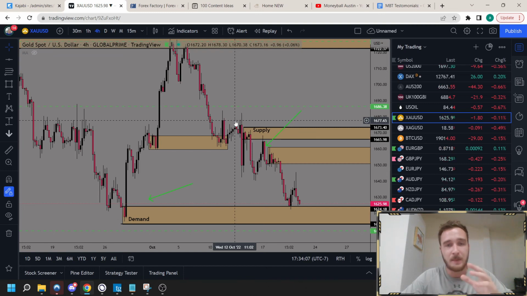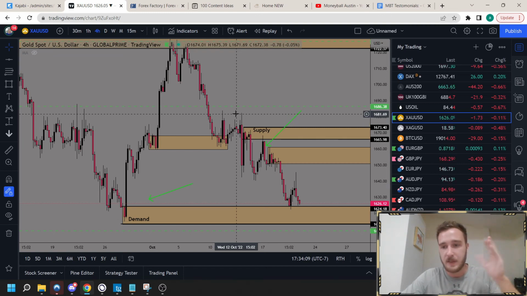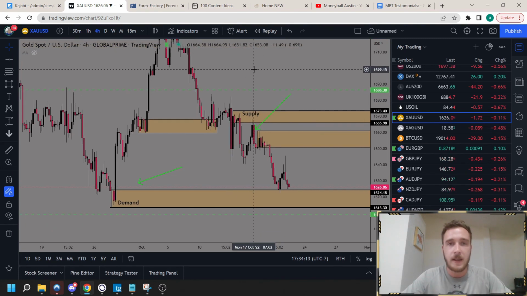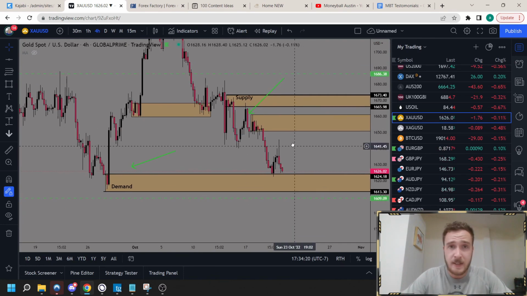Price would move a little bit into his favor, he would move it up to break even, then the price would reverse and stop him out. The guy did it to himself, all right? So you've got to let your trade breathe. Let it go 1-to-1. Let it go 2-to-1, all right? This is how you get consistent results, guys.